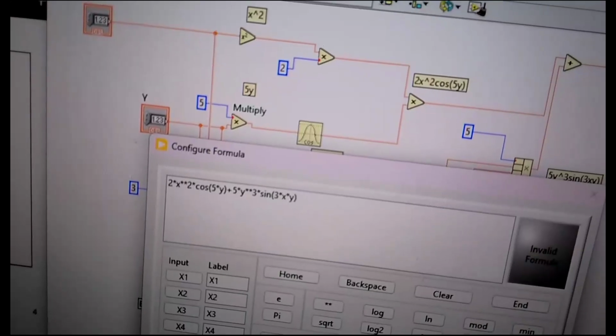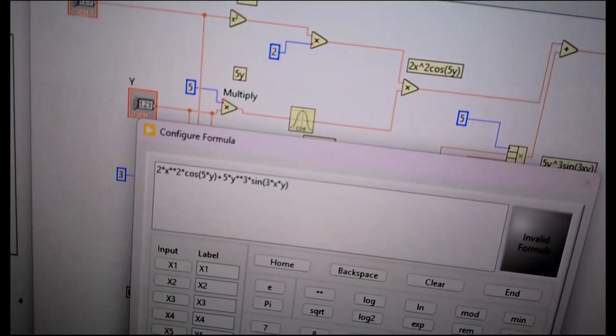Let me pin it. Okay. So show me the screen again. Okay. 2x squared times cosine y plus 5y cubed 3x. Oh, your label. You need to change the label to x and y. x1 to x and x2 to y. Okay. Yeah. X1.